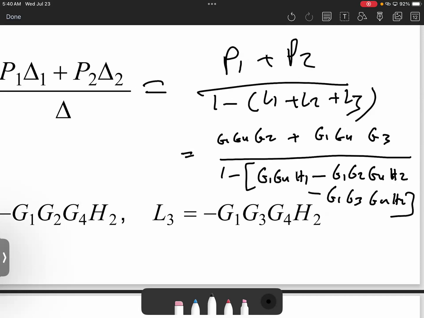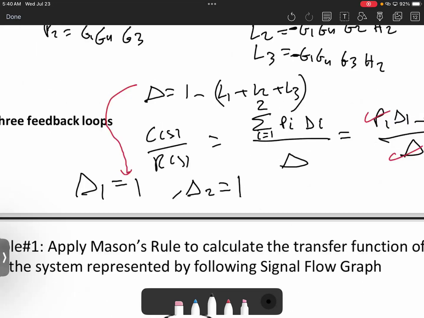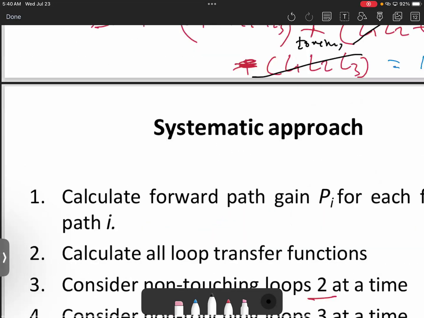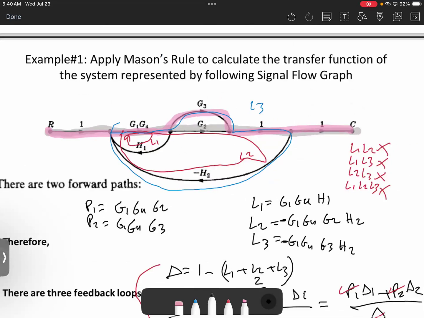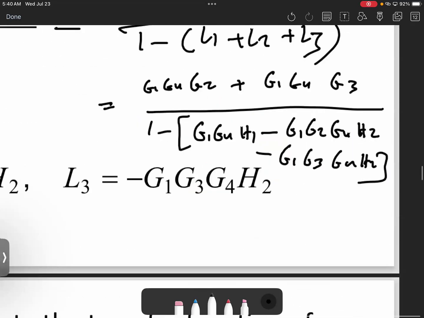So you are done. Now this is a transfer function, the closed loop transfer function. If we assume G1 as 1, G2 as S, G3 as 1 over S, and H1 as S squared, you know how to substitute them, right? It's just doing the calculation. The overall idea is we go from this complicated one to a small one, to be like this transfer function.